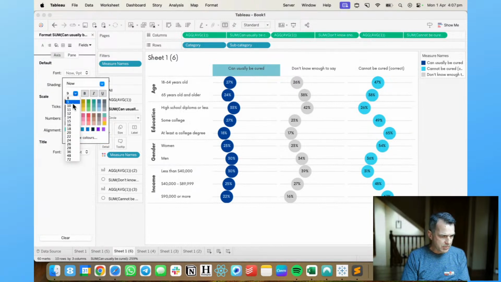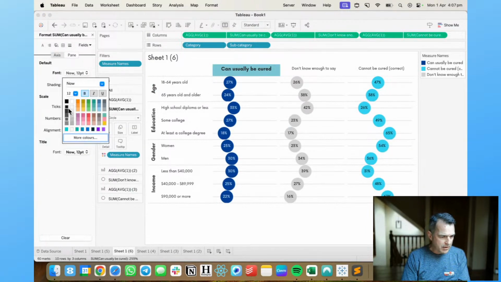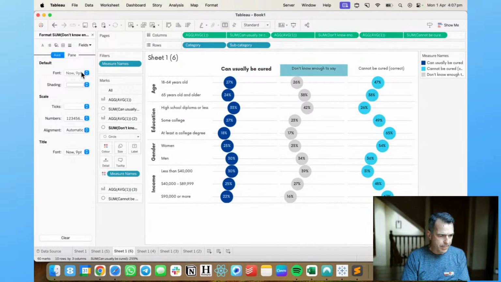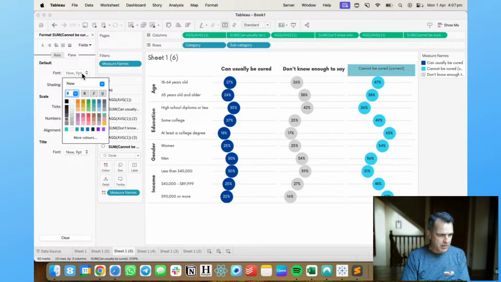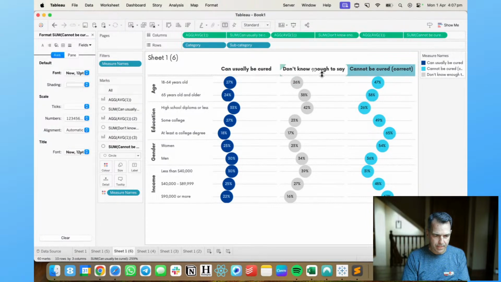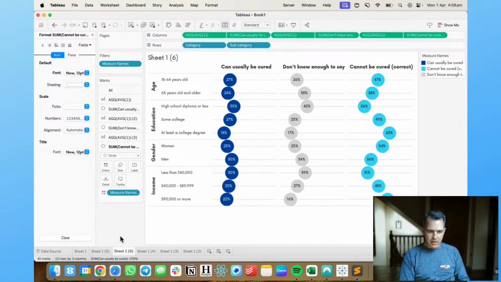And let's maybe set this one to 12 and bold as well, which I think is what I did here, right? Yeah, 12 bold, and then make the color the second down. Same thing here, 12 bold, second one down, 12 bold, second one down. Okay. And let me see if I can shrink this axis down any farther. Great, so something like that.